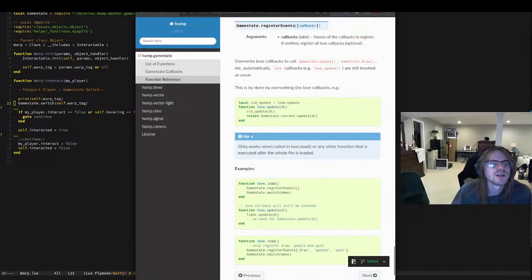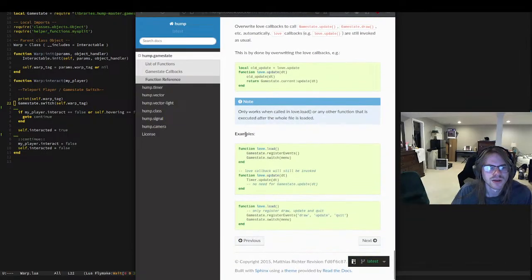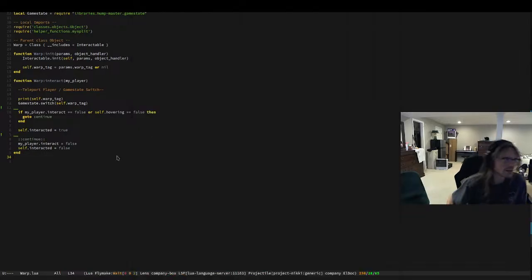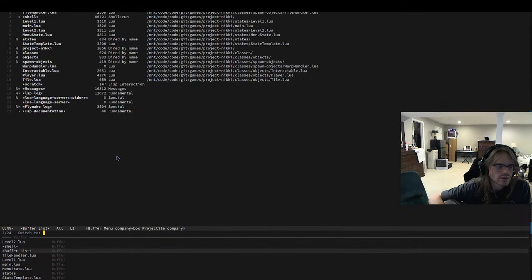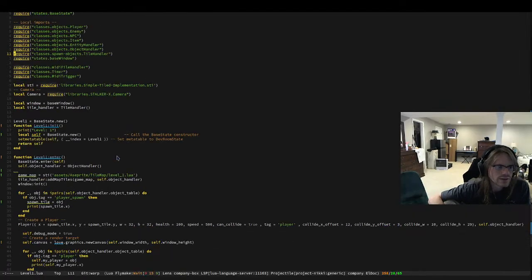Yeah, I think I'm getting caught in this, where basically we need to finish the full update cycle of the level 1 update.